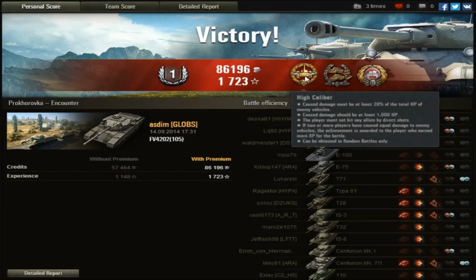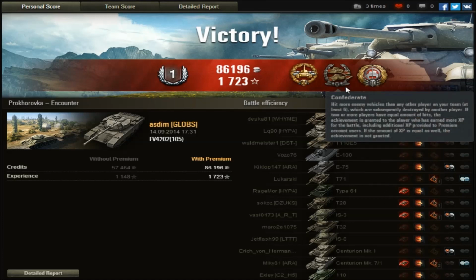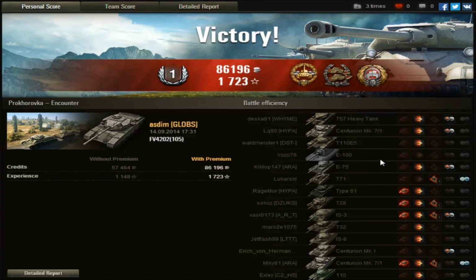Okay, he managed to get high caliber, 20% HP, Confederate, which basically means you're shooting more things and other people are killing them for you, and a tank sniper. Now, bear in mind, guys, he got 4 kills and a Confederate. He shot 1, 2, 3, 4, 5, 6, 7, 8, 9, 10, 11, 12, 13, 14 members of the team. Sorry, no. 12 members of the enemy team. He didn't shoot the E100 and he didn't shoot the Centurion Mark 1. He hit most of the enemy team.